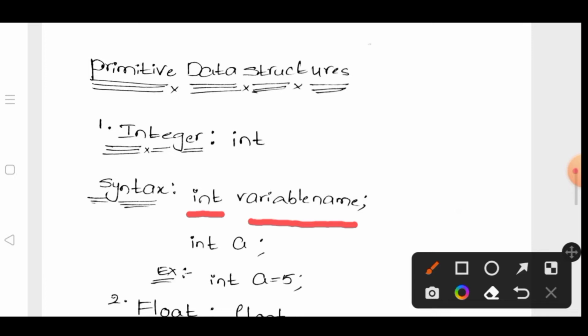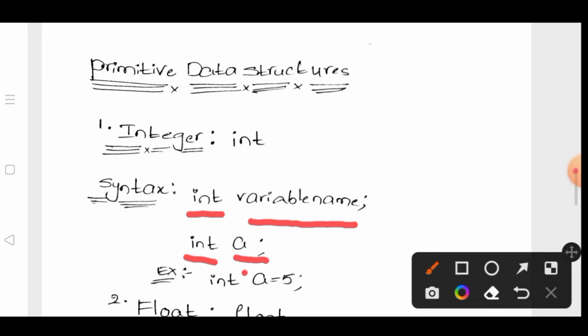Any name we can give it, since the variable is a memory location which holds the value. So here I am giving the variable name a. So I write int space, then the variable name, here I am taking a. After that you have to put a semicolon.